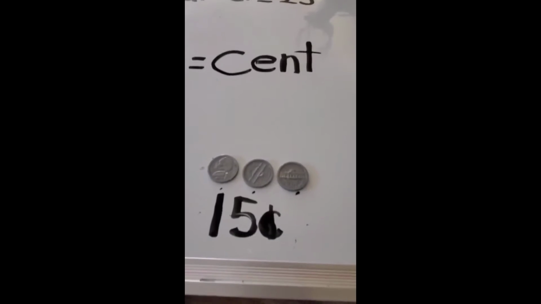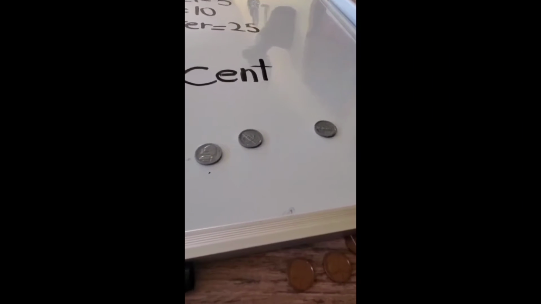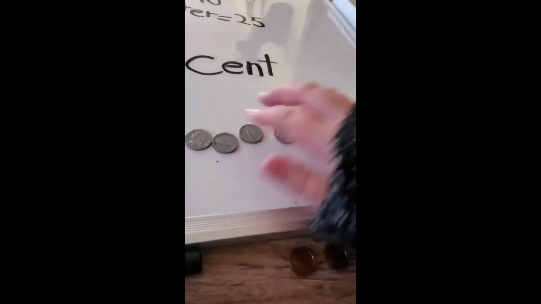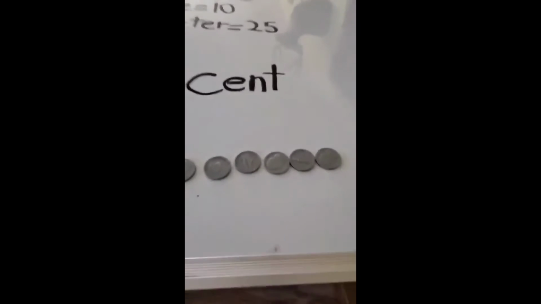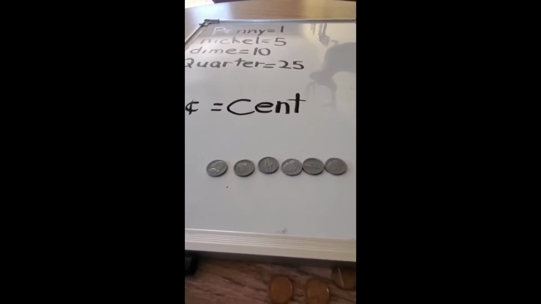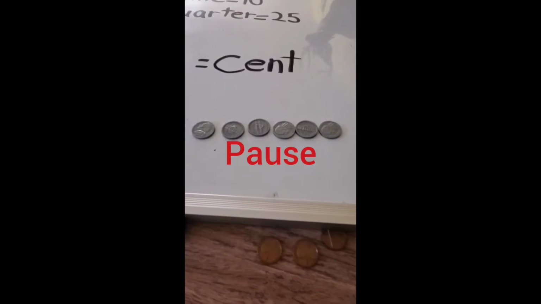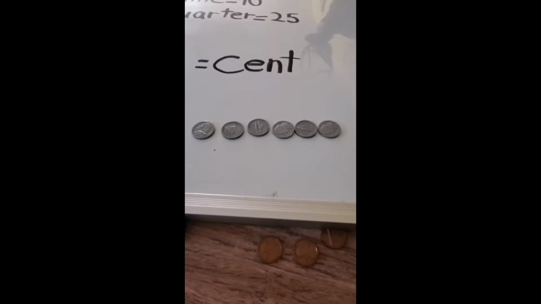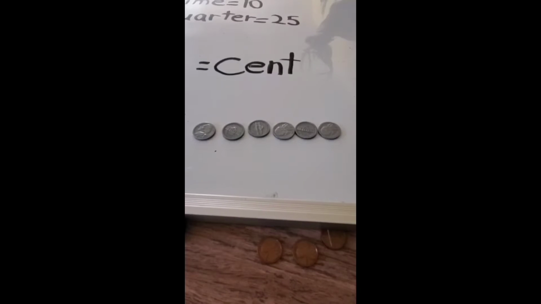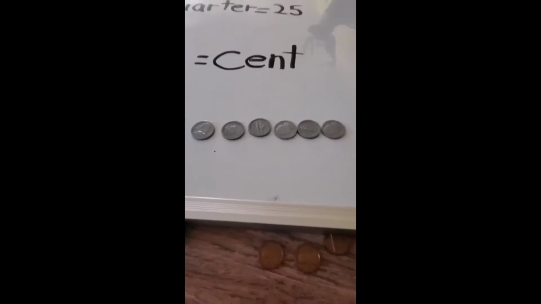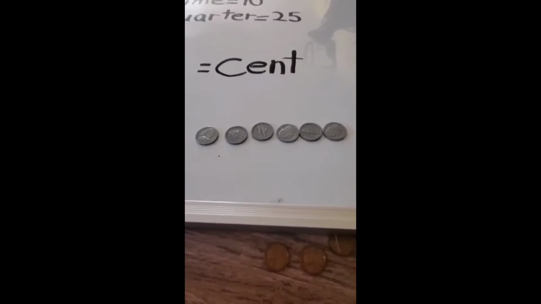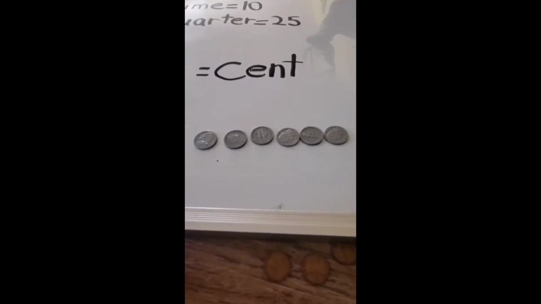So now that I've showed you guys how to count them, I am going to put some more out for you and see if you can count these. Remember, when you count nickels, you have to count them by 5s. Okay. So now you count them right now. Pause the video and count the 6 nickels that I have out for you.